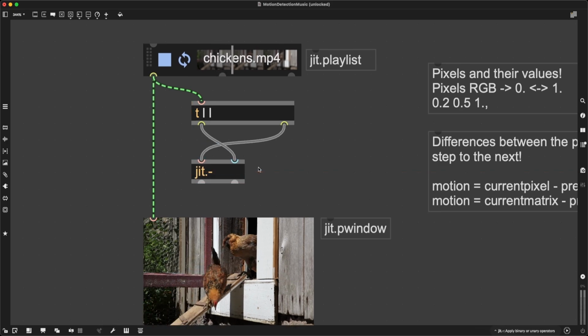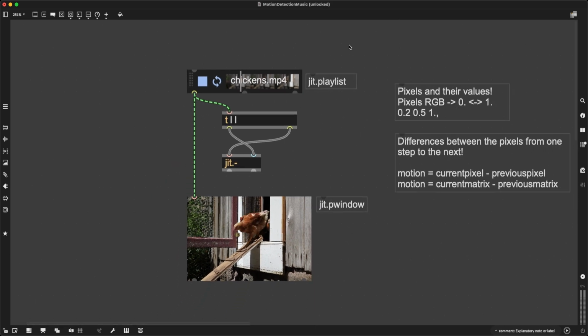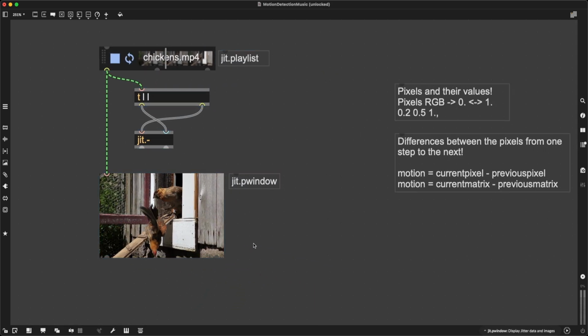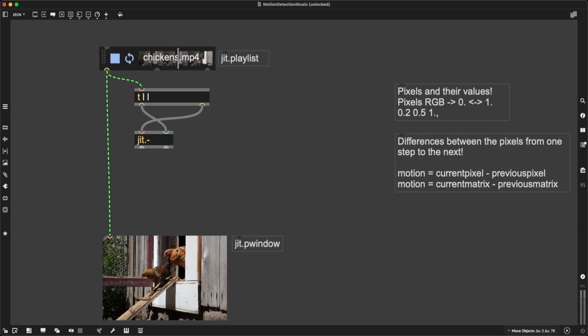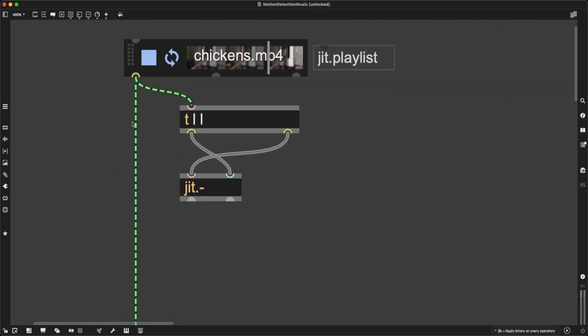There we go. So we are going to cross the beams. We are going to cross the same matrix. We are first going to send it to the first inlet, and then we are going to send the same matrix to the second inlet. And this is a bit of a puzzle, right? You need to be familiar with the order of messages or operations in Max MSP to figure this one out. But let's just think about this. We know that in Max MSP, things go from right to left, right? So first the right thing gets processed, and then the left thing is going to happen.